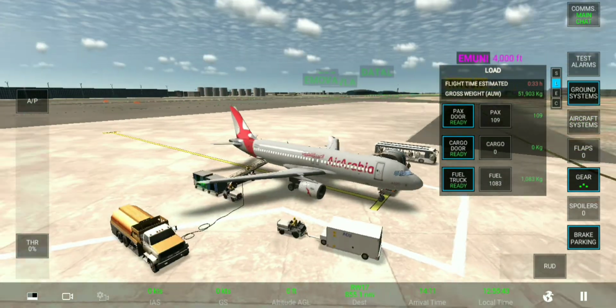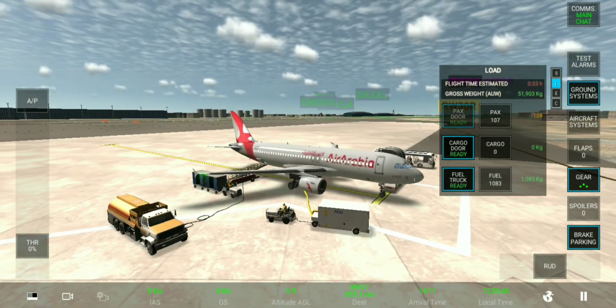Welcome on board this Air Arabia Airbus A320 aircraft. Your safety is important to us. Please pay attention to the safety instructions of this aircraft.